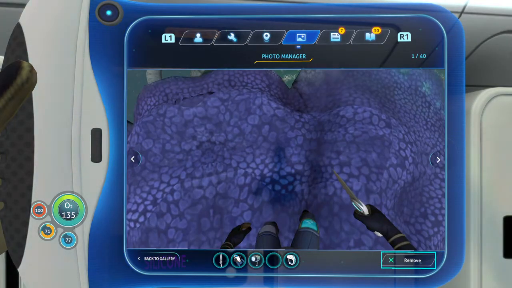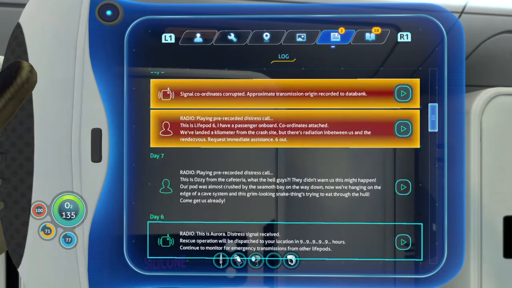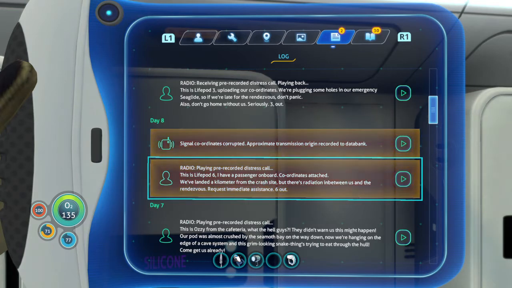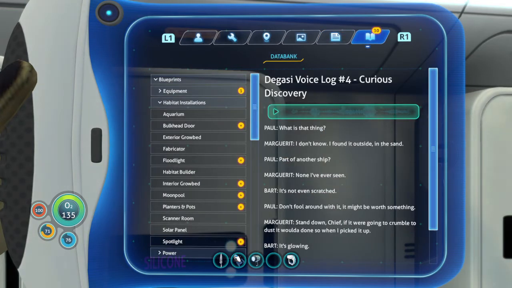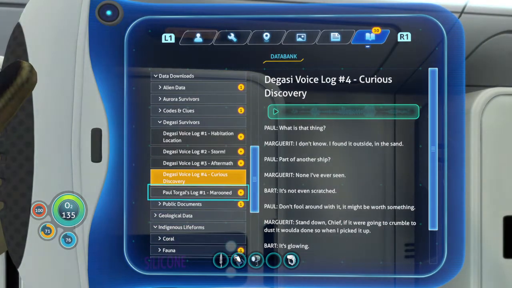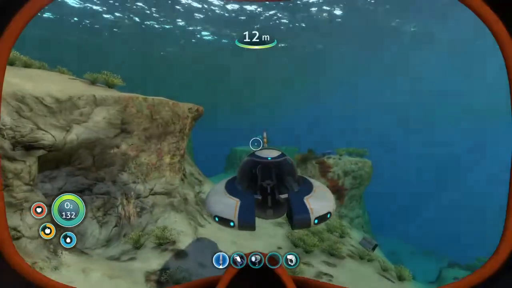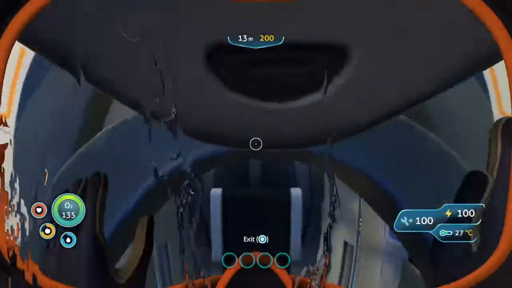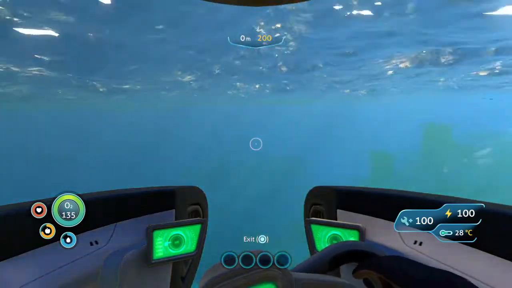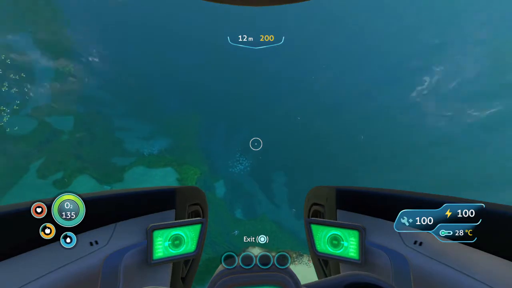I really do need to stop taking... Oh, that was a picture on that. I really need to stop clicking in that thumbstick button. I have so much stuff here. I'll do all that later. I don't want to do it now. Okay, so we can go 200 meters down now in this new fast little submarine.